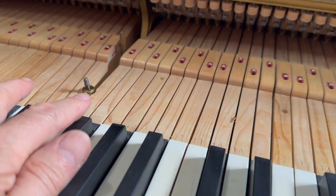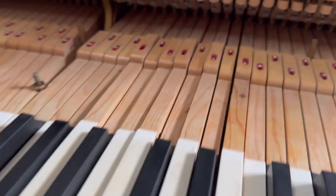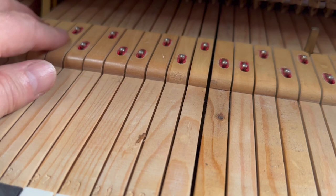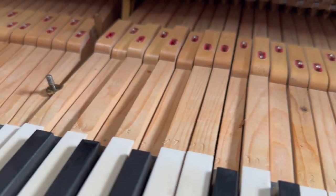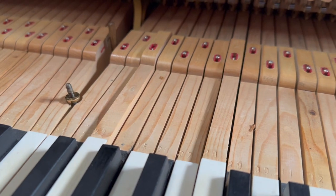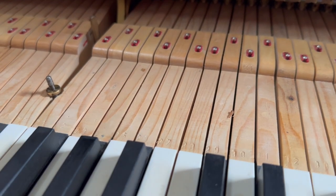I've taken the key stock rail off just to see if it needs lubricating. Indeed, the balance rail here could do with a dry lubricant — we use talc or Teflon powder as we've mentioned many times. You can see that the keys are not falling down when they should be falling down, so that's something that needs doing. Though in fact we'll find in a minute that the touch is too light, not too heavy.